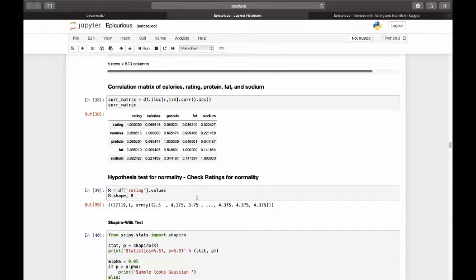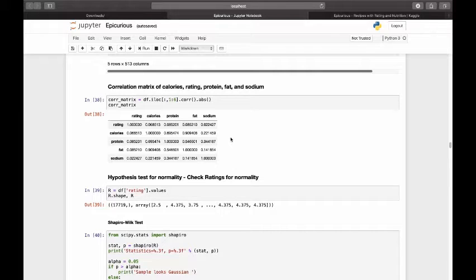So we first did a correlation matrix, since these are our primary columns, to see if we could do some sort of prediction with these, right? We had to check out the correlation. We initially had rating as our target in mind, and since the remaining columns are ingredients, statistically they must be related to calories, protein, fat, and sodium, because these columns' data is directly related to those ingredients, right? So we wanted to mainly see if rating has any correlation with calories, protein, fat, and sodium. As you can see, rating really doesn't have that high of a correlation with calories, protein, fat, or sodium.